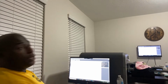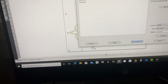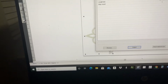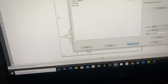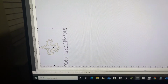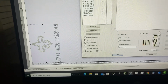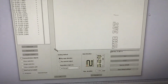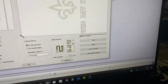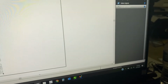And some things I learned in learning, before you set up the vinyl, you can do like a read material. I just want to make sure that my vinyl is set up. It's all good to go. Pressure is set at 70. So I'm good on that end. 25 pressure. All right. I just want to preview it, right? It's going to send me to a screen that now I can go in here and view it. Sort by simulation, right? And it'll show me how it's going to cut, where it's going to start doing this cut from. It's going to tell me how it's going to cut, and then before it get to there. And then all I have to do my part is just weed it all out. So it is ready to go. Hit OK.